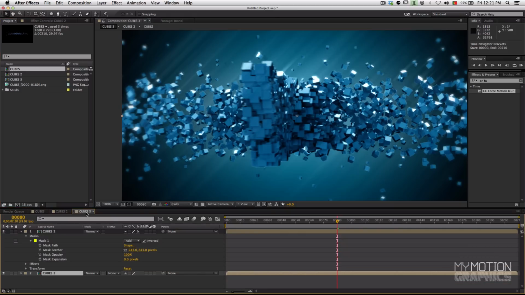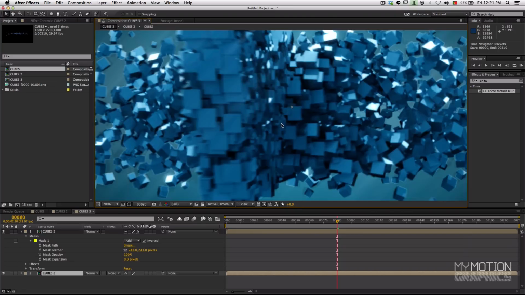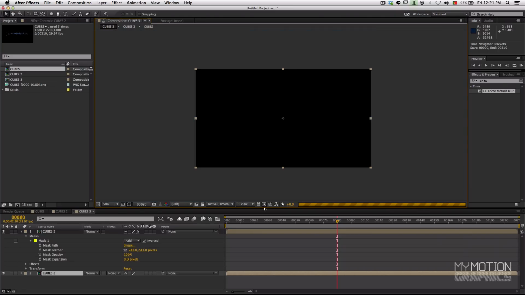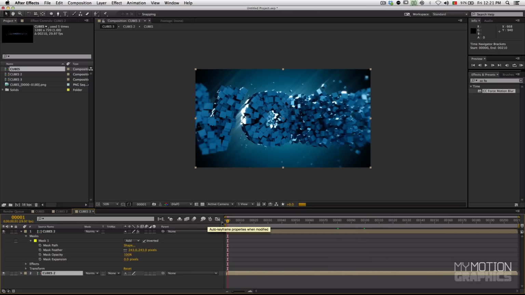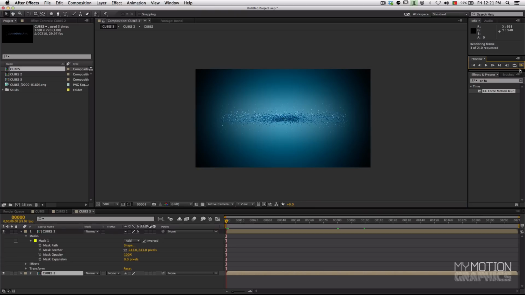Now coming back into our last comp, this is the Cubes 3, right? Where we have everything set up together. It's usually a good practice that you add an adjustment layer and just fine tweak the colors, make some color correction. But I think that we're actually pretty good. Obviously, before anything, I should make a RAM preview, although this is going to take a while, so I'm going to skip forward this part. But it's always a good practice just to see if everything looks okay in animation, right, with movement.